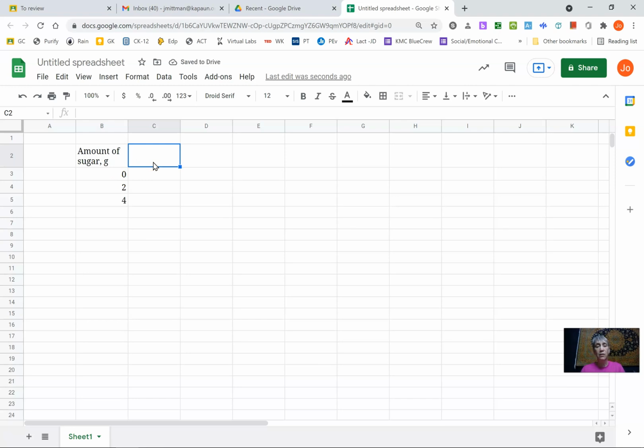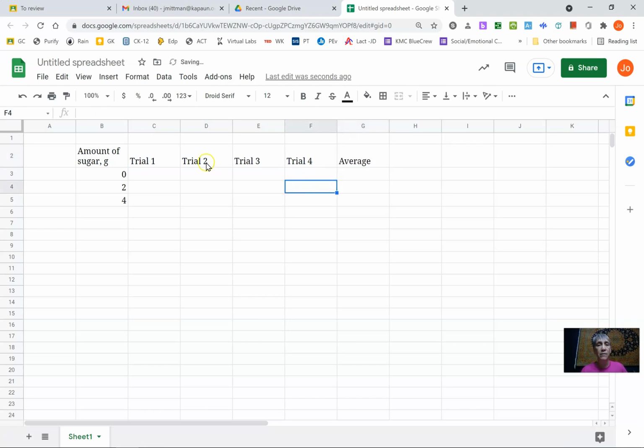Okay, going across, this is what I'm going to write: trial 1, tab, trial 2, tab, and if I do this, notice how there's that little blue box. If I hover over it so my cursor turns into a plus sign, I can drag it, and it's like, oh, you would like that. Okay, so a minimum you need to do is 4 trials. So this one here, I'm just going to retype as average.